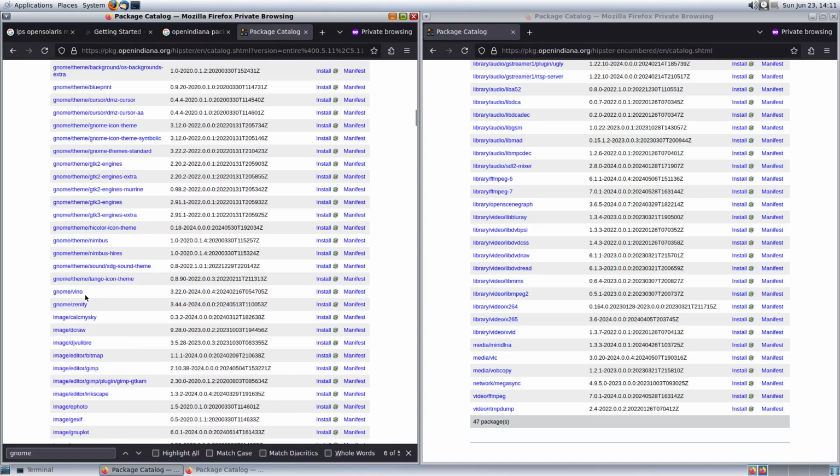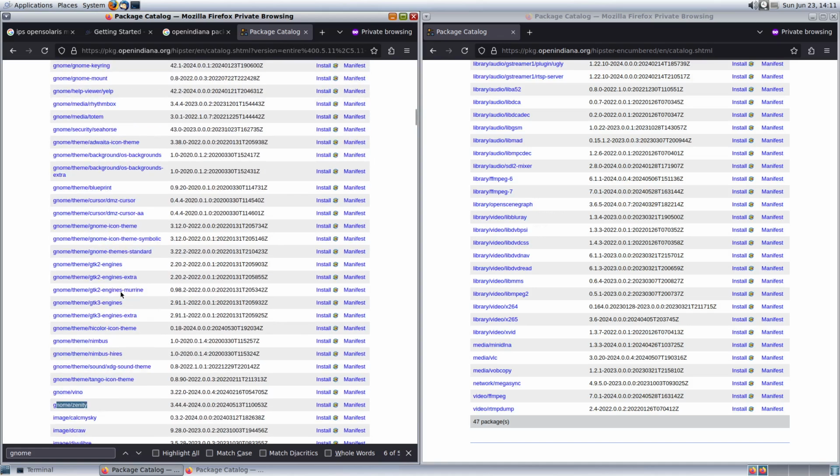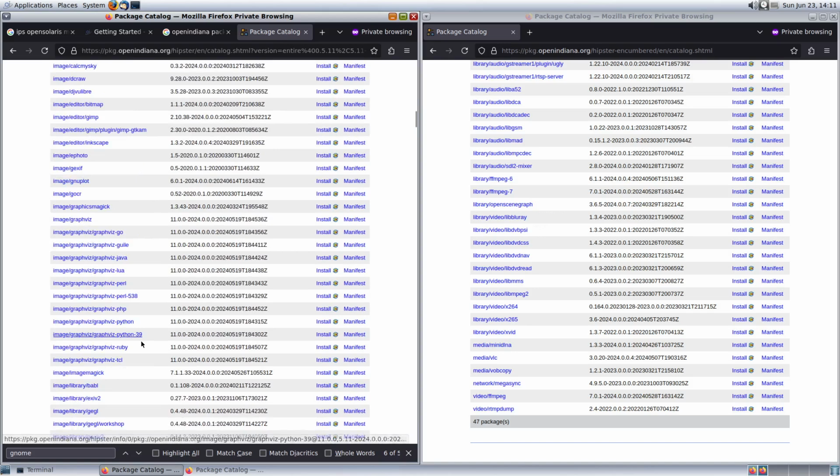So Vino is a VNC viewer, and Zenity is a dialogue alternative for the graphical user interface. So maybe these are needed by something else, maybe for Mate.